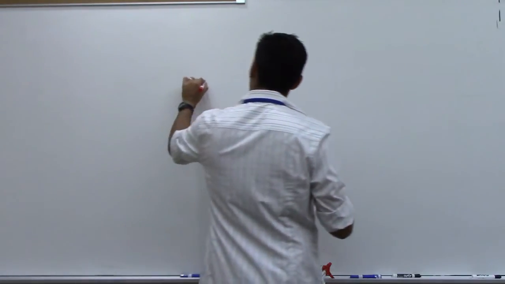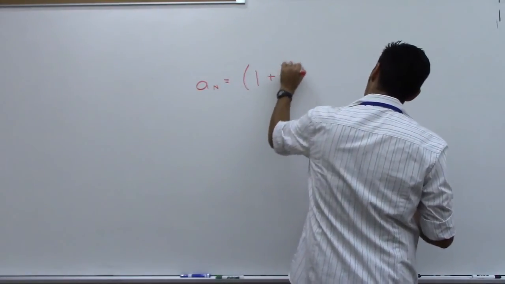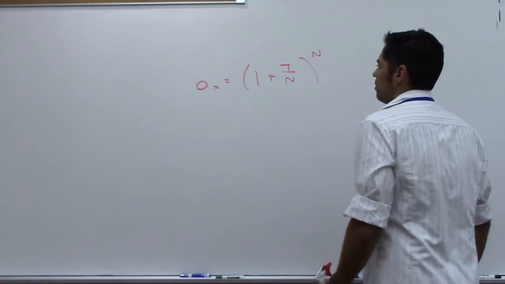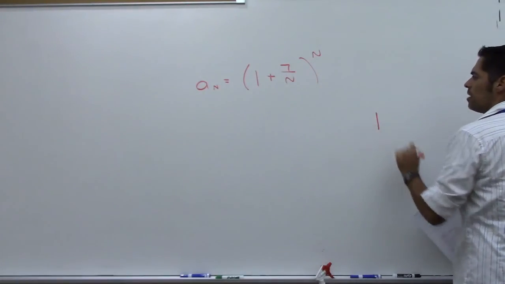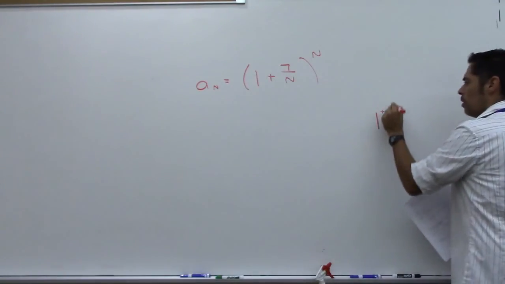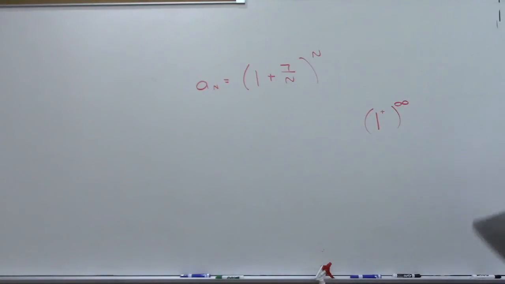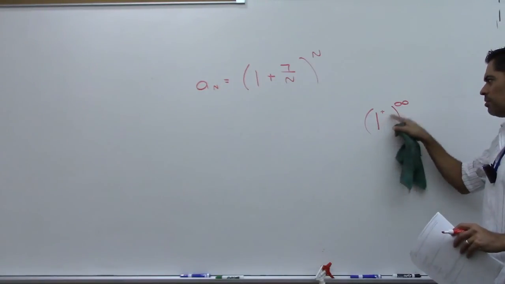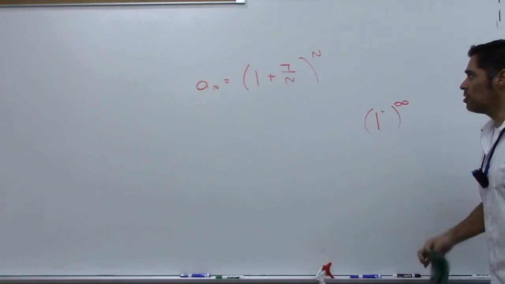Next one, a sub n, this is 15. A sub n is 1 plus 7 over n, to the n. So what happens as n goes to infinity? This goes to 0. The inside's turning into a 1, but it's always just a little bit bigger than 1, so I'll put a little plus here. This is always a number just a little bit bigger than 1, but I'm raising it to a number that's becoming infinite. And again, in Cal 1, this is an indeterminate form. You have to figure out what happens here. The base wants to turn into 1, but raising something to a huge power should make it bigger, especially if this number is bigger than 1. It should try and rip it apart and make it huge.